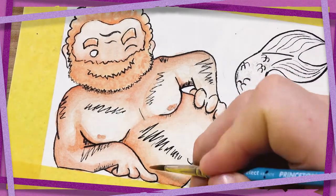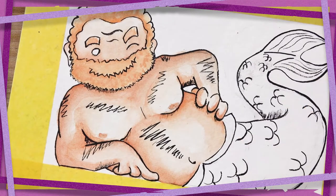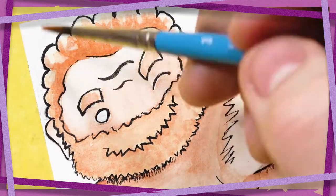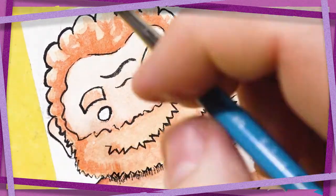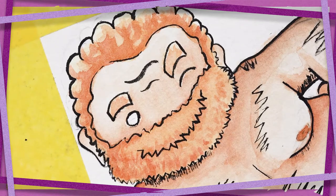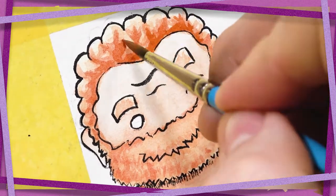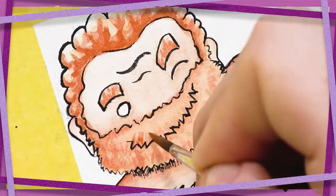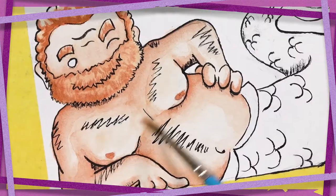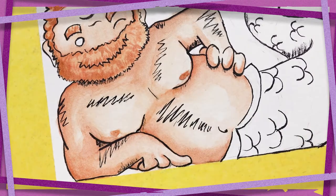I'm adding in darker, more high-contrast areas because I always decide I don't have enough contrast and need more. But it's also good to work in layers. You cannot lay a new layer on top of an old layer before it starts to dry — if you do that, you don't get blending, you just get mixing. The detail is lost, the focus disappears, and it starts to look really bad. You don't get these nice, sharp, distinct lines and layers like I'm getting in the hair and curls. If I were to lay those little whisker hairs on a wet layer, they would just disappear — they would bleed out into the water still in the paper. So that's why I'm jumping back and forth between hair and skin.